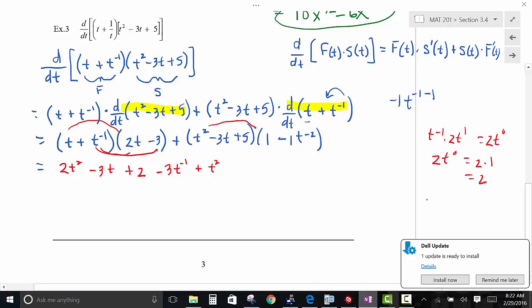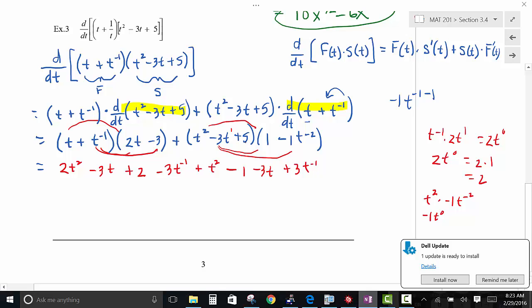With practice, you'll get to where you do this in your head. I'm doing t to the second times negative 1t to the negative 2. So what is that? That's negative 1t to the 0, so what is it? It's negative 1. So it's the same situation, see? When you multiply variables, you add their exponents. Now you do this. Negative 3t times 1 is negative 3t. Here's this thing again. Negative 3 times negative 1 is positive 3. Then this is a t to the first, so 1 plus negative 2 is what? Negative 1. You're doing arithmetic.